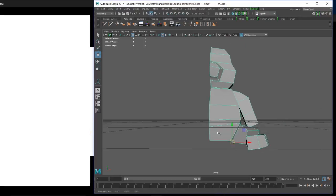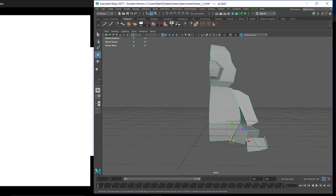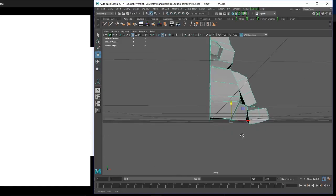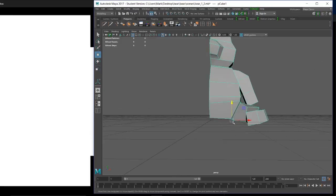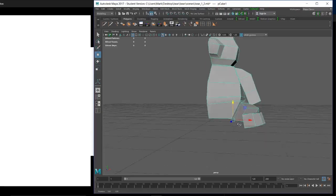Control Z. I want to kind of maintain this central axis. Now I'm going to hold X, and I'm just going to pull up, and we are snapped to the grid. We can see that the calf is a little lower than the midsection, but I want that rounded form to kind of round out, so this gives me a little bit of space to pull down and create that sort of C shape at the bottom.